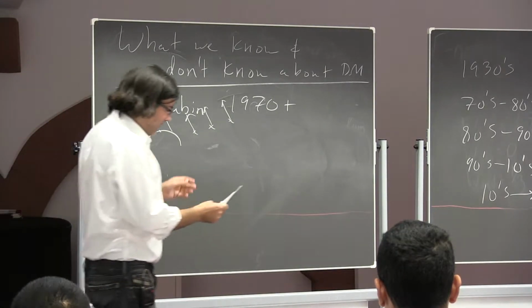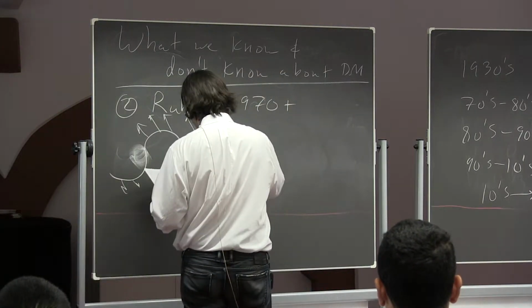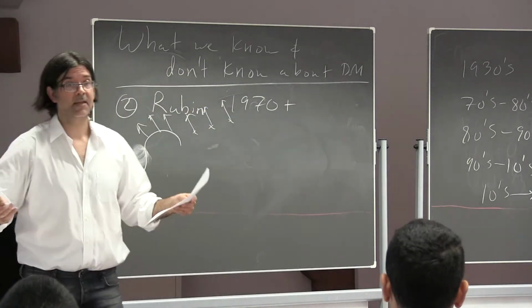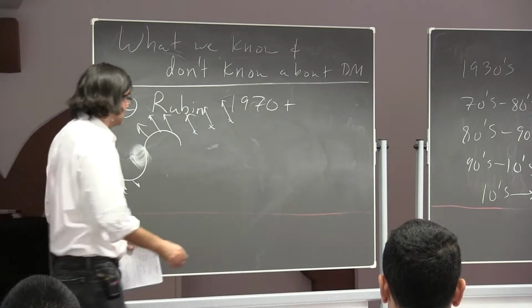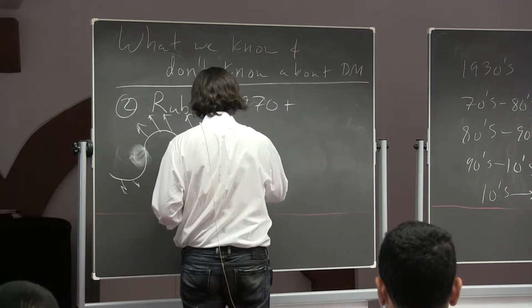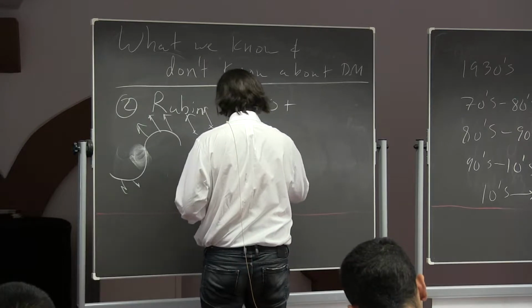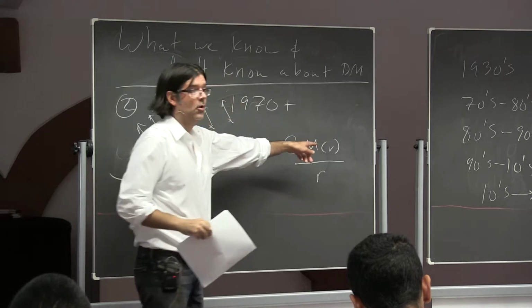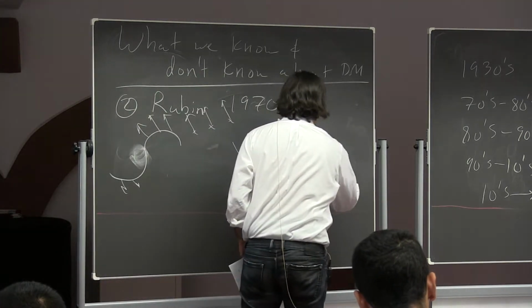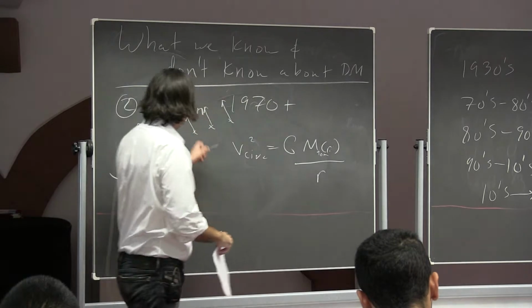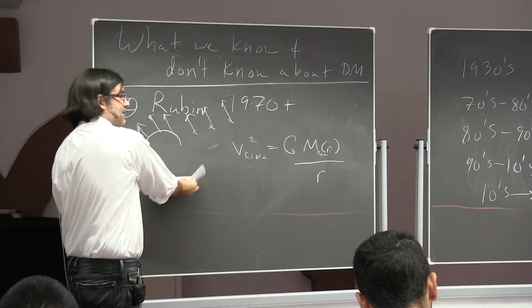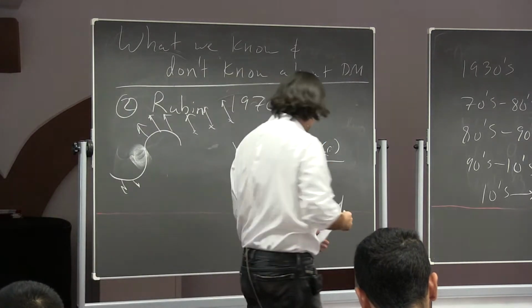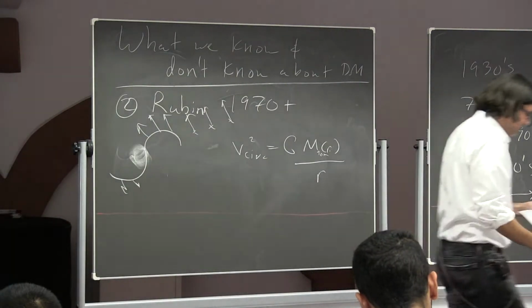And these then give you a measure of the enclosed mass, right? Because you just know the usual story, v squared over r is equal to force. So the circular velocity squared is a measure of the total mass. So this system here tells me how much mass is inside of it. This thing here tells me how much mass is inside of it. So by measuring these as I go out, I see what the distribution of mass is.